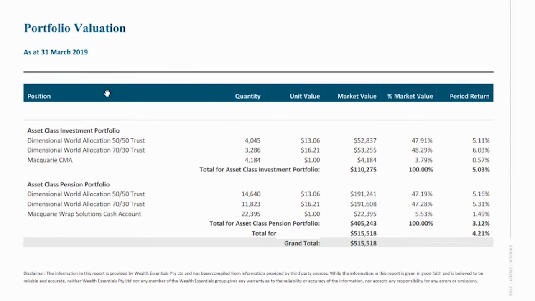This gives you a bit of an idea as to what each portfolio holds investment-wise, how much it holds, as well as the return of those individual investments. It's got a fund-by-fund breakdown of the return and then the total return for each portfolio as well. Now, the total return is slightly different to the line-by-line return, as it also takes into account the fees charged on that account. So it is effectively a net amount.